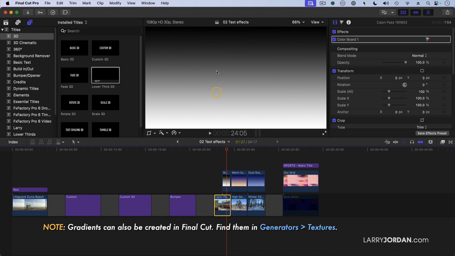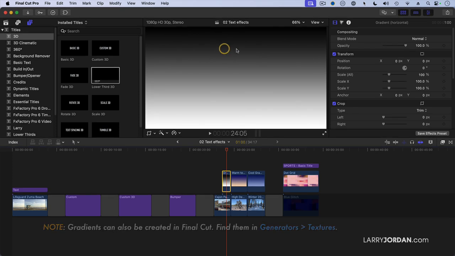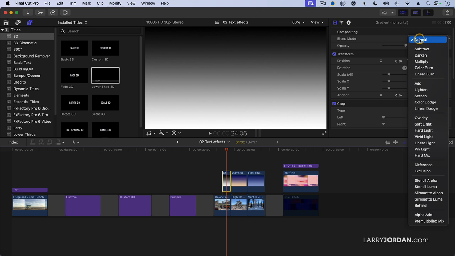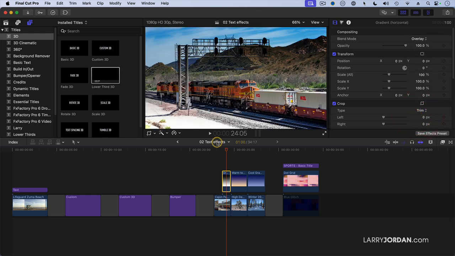This is created inside Photoshop. Notice there's black at the top and white at the bottom. And I'm going to apply this gradient such that the darker parts of the gradient go to the top part of the picture, the brighter parts of the gradient go to the bottom parts of the picture. And we do that by selecting a gradient, going up to here, and changing the blend mode to, ready for this, overlay. Look at that.